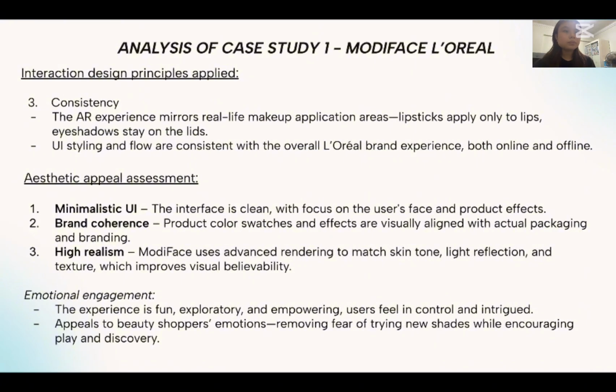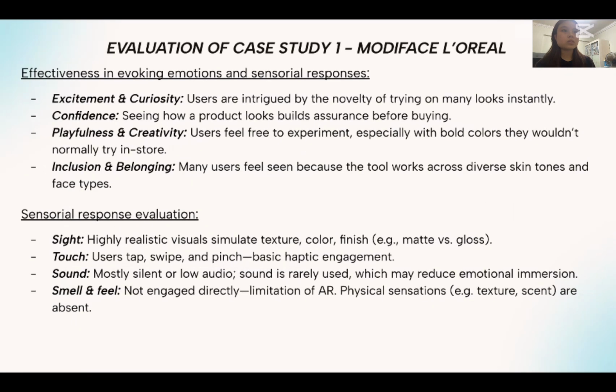For aesthetic appeal, there's very high realism because they use advanced rendering to match skin tone, light reflection, and texture, which helps improve the visual of the entire experience. For evaluation, some of the emotions are confidence, because seeing how a product looks builds assurance in users before they buy, as well as playfulness and creativity as users can experiment with any color they want and don't need to be afraid of trying it in real life in-store.